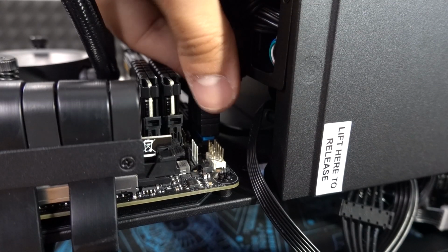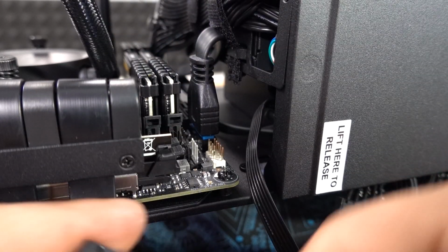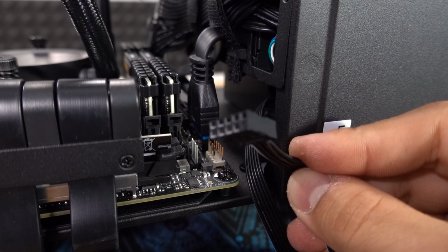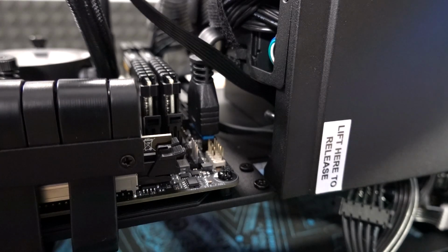I love it. All right, getting our front panel connectors all situated here. We got our USB 3.0 plugged in, and look at how good NZXT is. 1 connector for front panel. For your power button, for your LEDs, just 1. Just 1, baby. Oh, you guys are doing God's work. No cap, as the kids say.